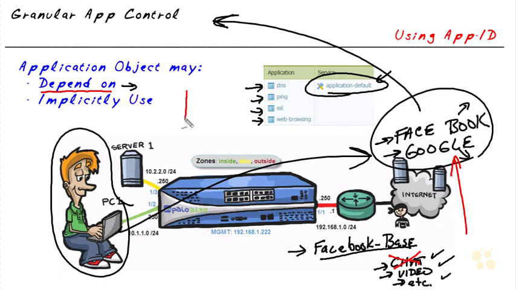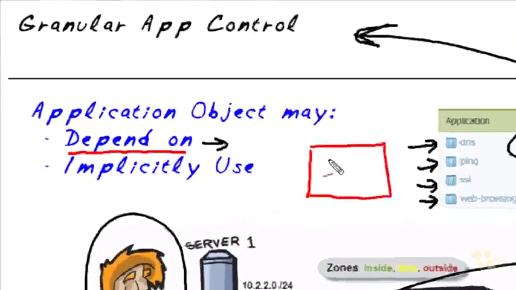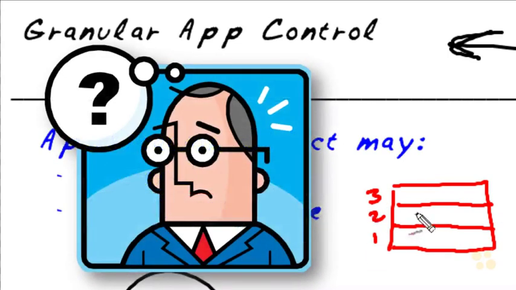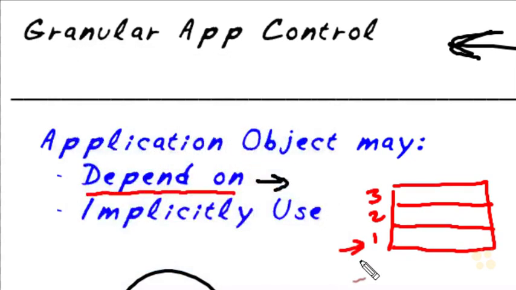And we can kind of think of it like a brick wall. Let's imagine a brick wall with 3 rows of bricks, 1, 2, and 3. Here's my question. For row 2 and row 3, do they need row 1 in place in order to be functional? And the answer is yes. If the first row of bricks is not there, we can't put row 2 and 3 on top of a non-existent row. So regarding Facebook, we might have Facebook base, and then on top of that, we might have chat.